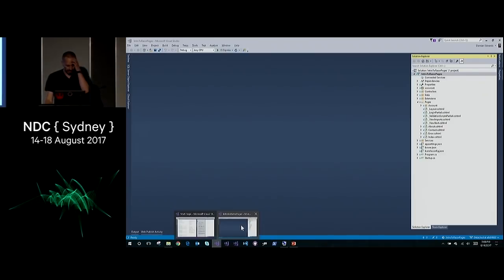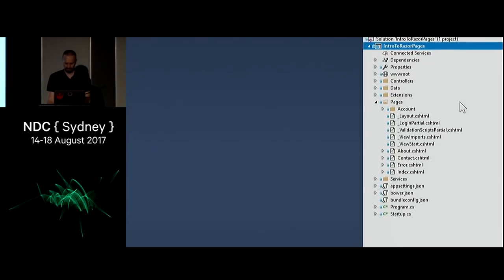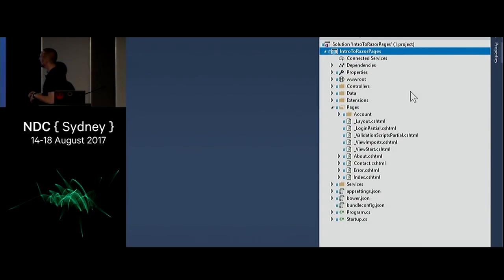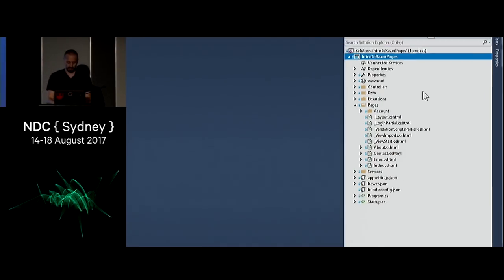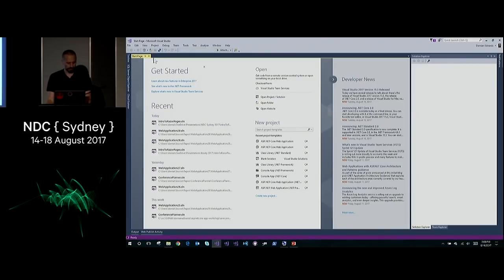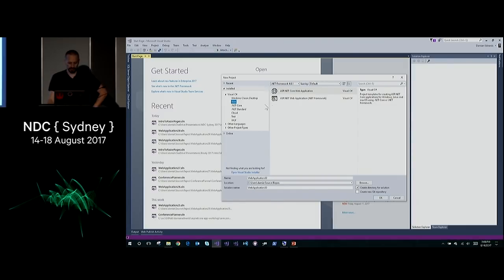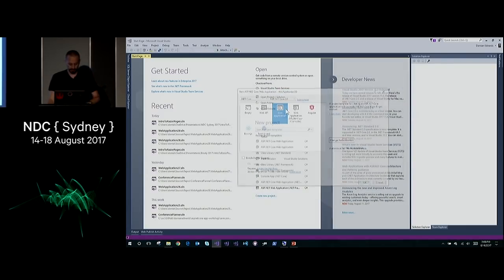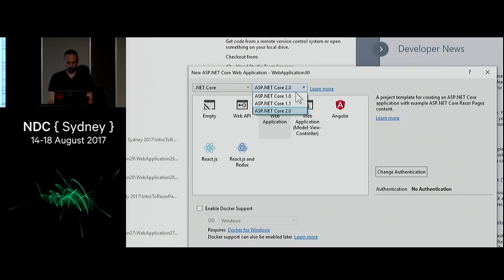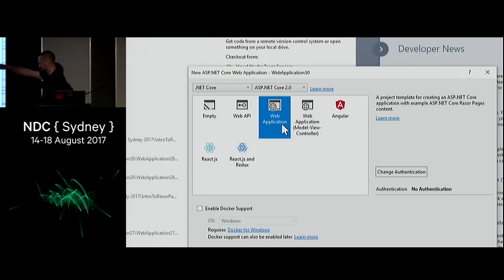So I have a project here that I created. I will say the Razor Pages projects now are the default. All right, so if you weren't in my previous talk, I mentioned this briefly. If I go over here and do a File, New, if you're in VS and I choose ASP.NET Core Web Application, and I'm choosing 2.0, this template is the Razor Pages template. Okay? If you don't want to use Razor Pages for your HTML, you would choose this one.